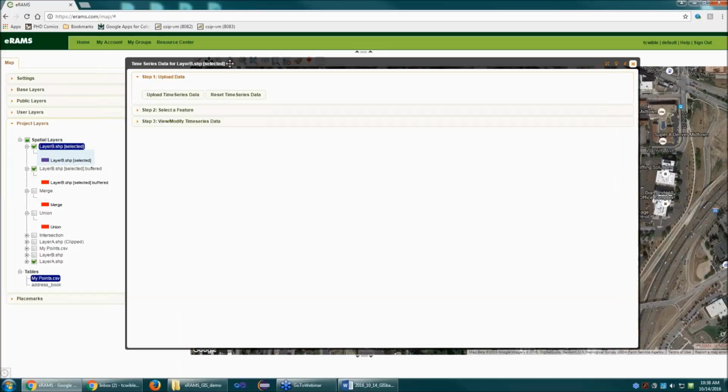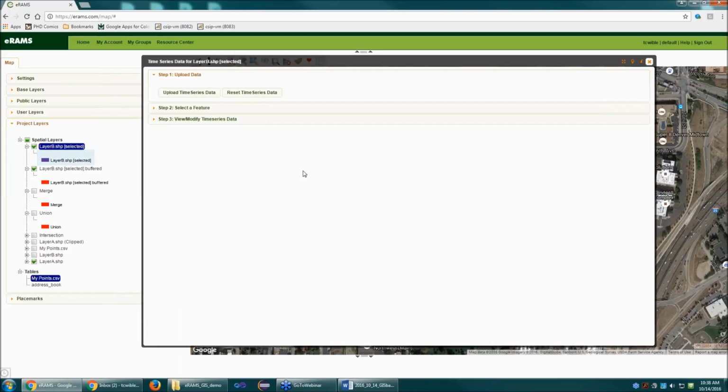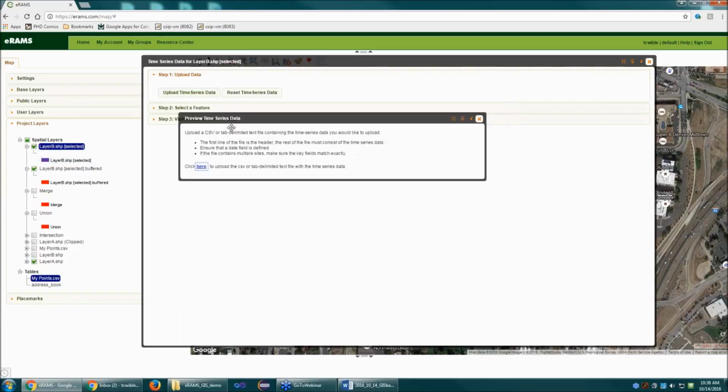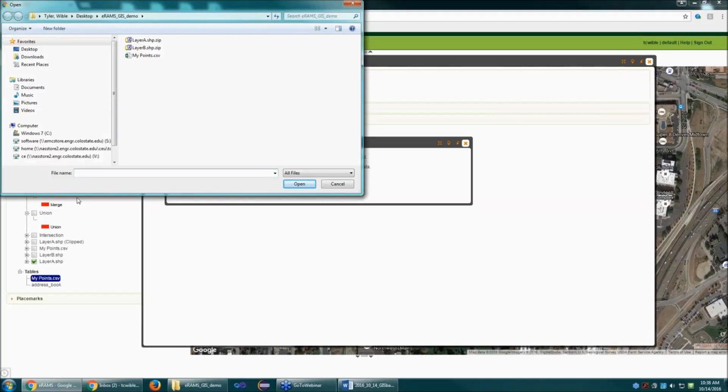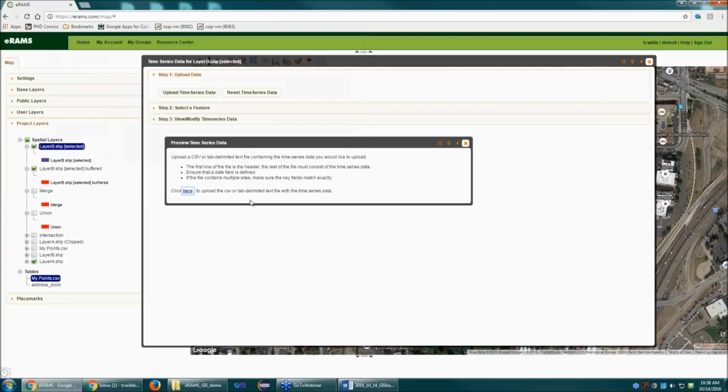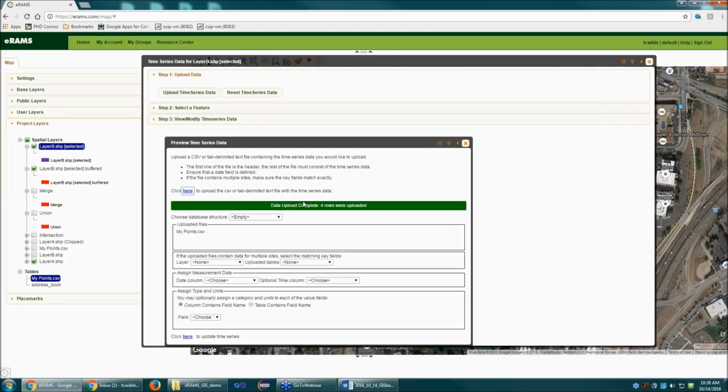What's going to pop up there is how to interact with it, how to view it, how to work with it. So you can upload your time series, and it's going to give you instructions on the CSV formatting or the tab delimited formatting for whatever data you have. I don't actually have any ready on hand, unfortunately, but say maybe I'll upload my points data. It'll upload all of that in, and then it'll ask me if I want to post-process that.